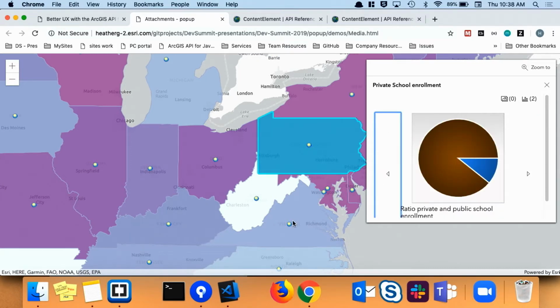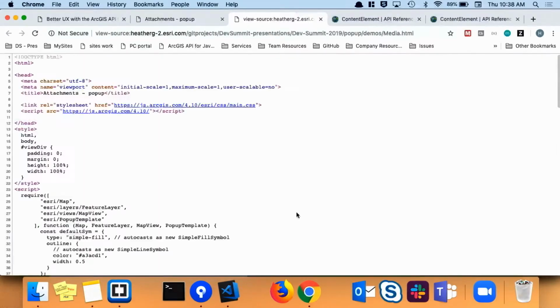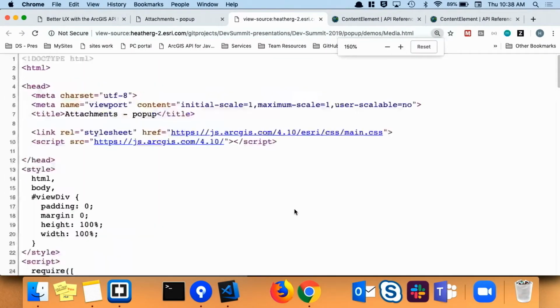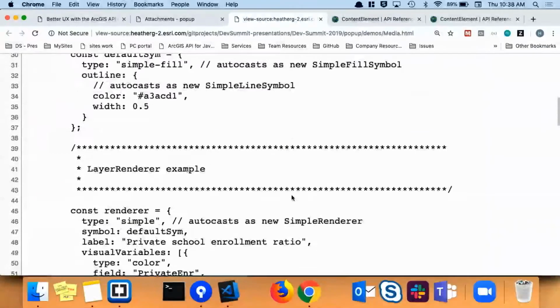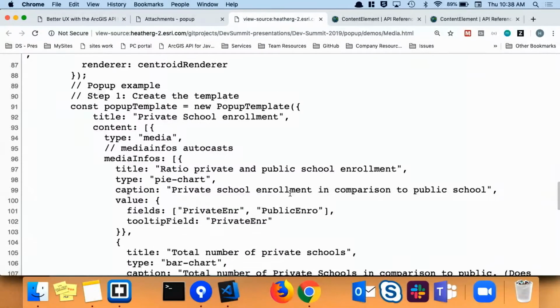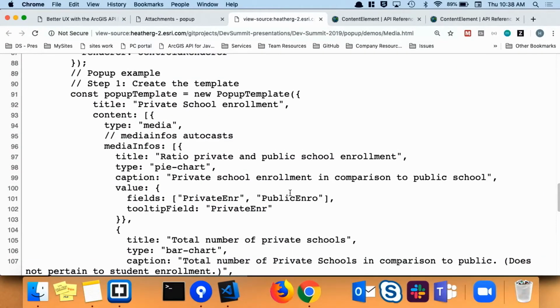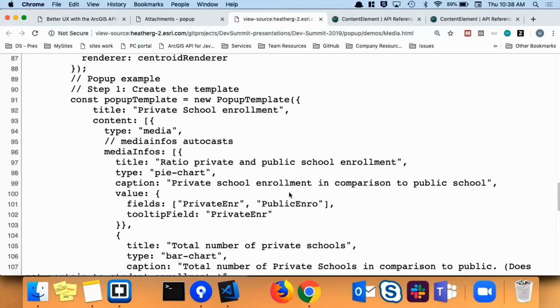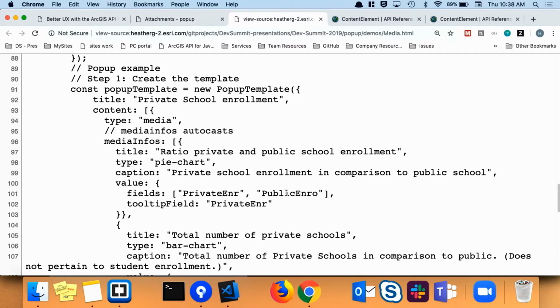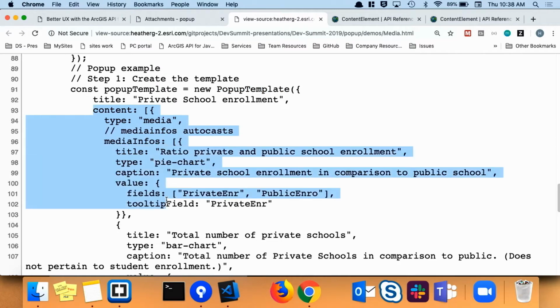So if we take a look at the actual code that goes into this, I'm just going to scroll down to, can you guys see that okay? It's kind of big, there we go. So what we're doing here is creating this new pop-up template. I give it a title, and this is where the bulk of what you're going to be focusing on will be, in this actual content.